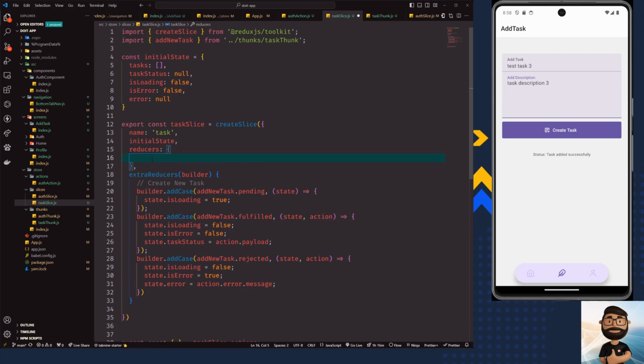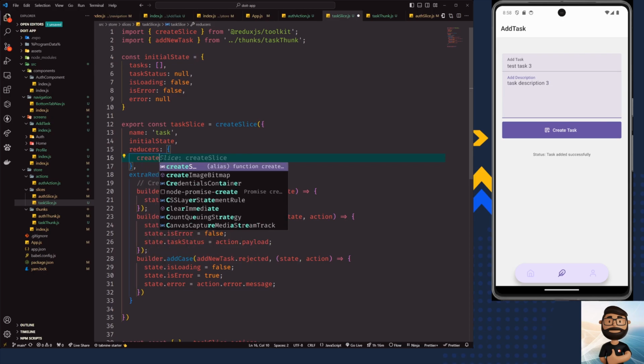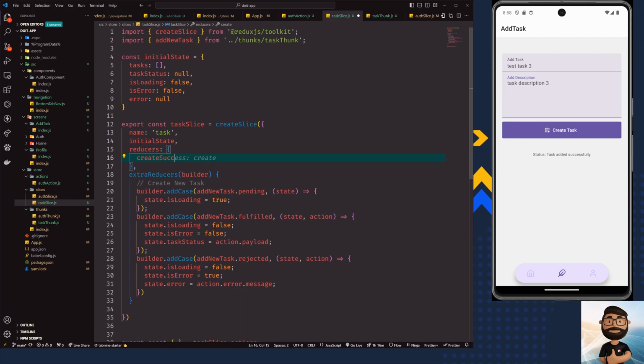Like clearing the data or clearing an error, if you want to show some error. Whatever the local level task we want to do, and for that if we need any action, at that time we will create it from reducers. Okay, so let's say clear success message.